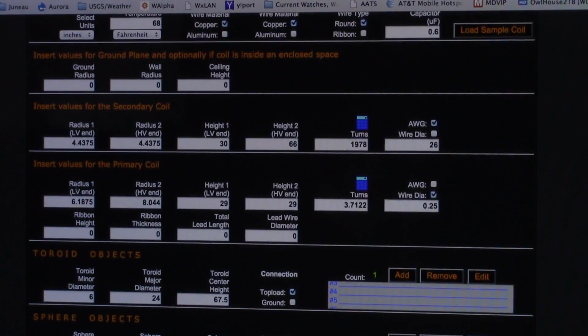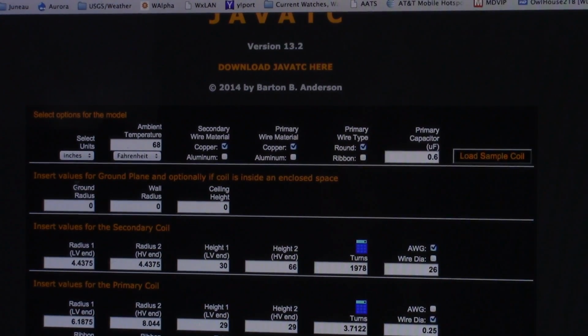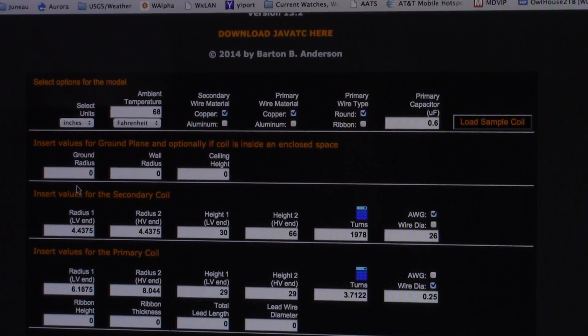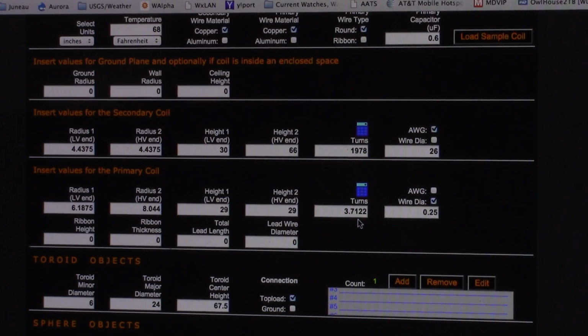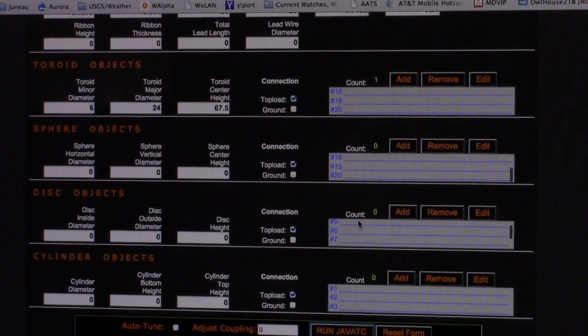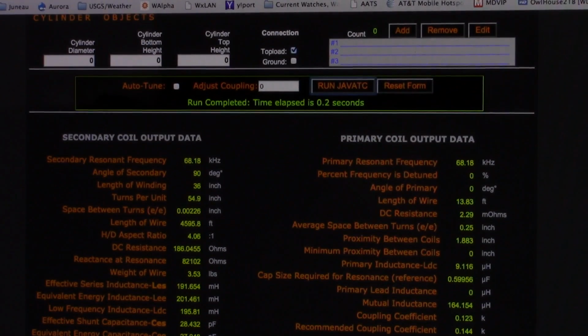But the main thing is that when I go back and reposition this coil on a new base, I know that if I use the exact same materials, 1/4 inch tubing for the primary, if I use the same capacitor and whatnot, I can expect 3.7 turns for the tuning for the primary. I can expect that at resonance I've got 68 kilohertz.